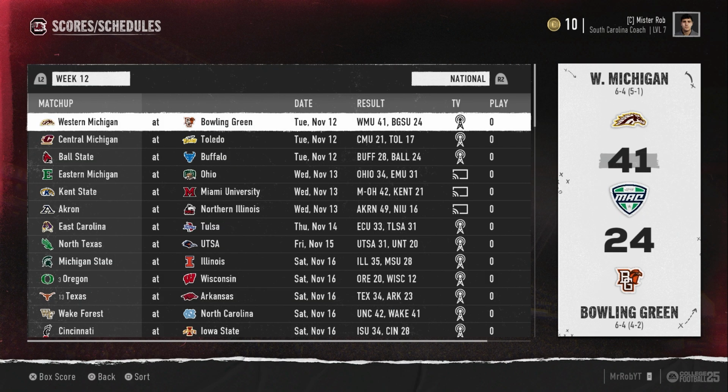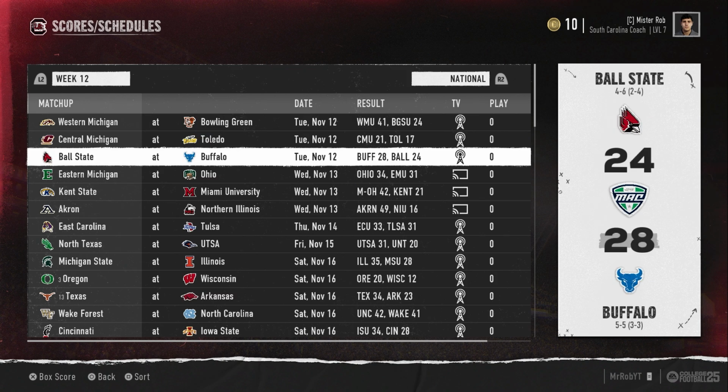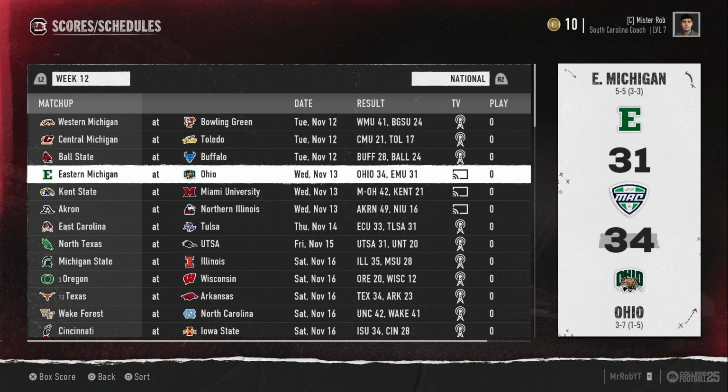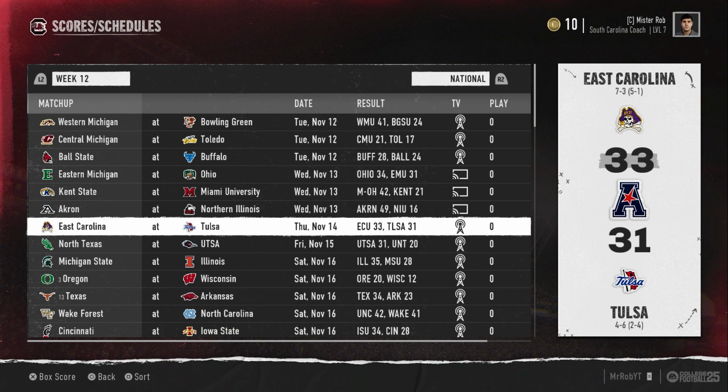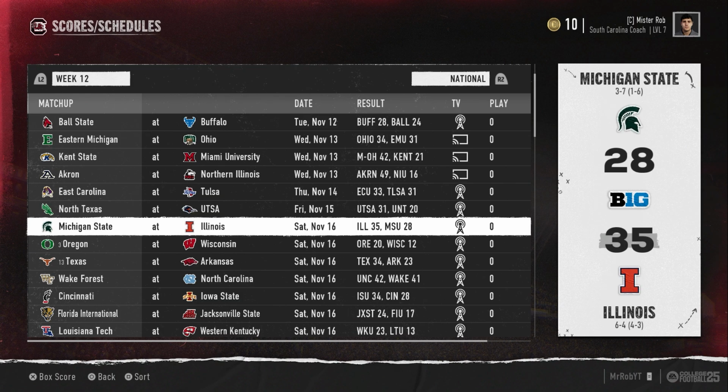We'll take a look at the scores around the league, starting off with MAC action in the middle of the week. We see Western Michigan, Central Michigan, and Buffalo get wins on Tuesday. And on Thursday night, East Carolina over Tulsa in the AAC. Staying in that conference, UTSA gets a win.